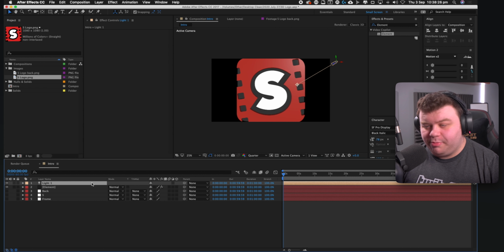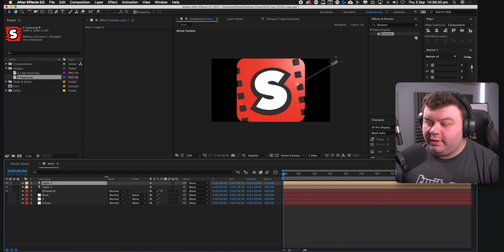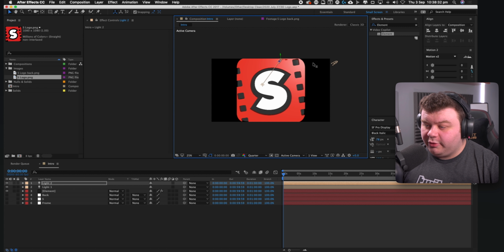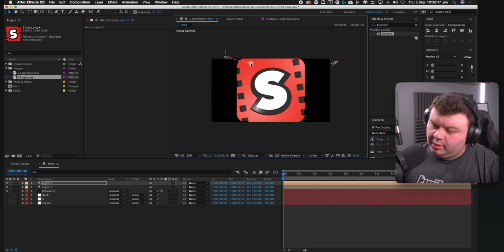And then what I do is actually just duplicate the light and move that around. So I'm going to click on Command or Control D on the keyboard to duplicate the light. And I'm going to play around with the position of this one and maybe go for something in the bottom corner, like here on one of these darker spots, maybe a little bit higher on that part of the S. That looks quite nice, bit of specularity.